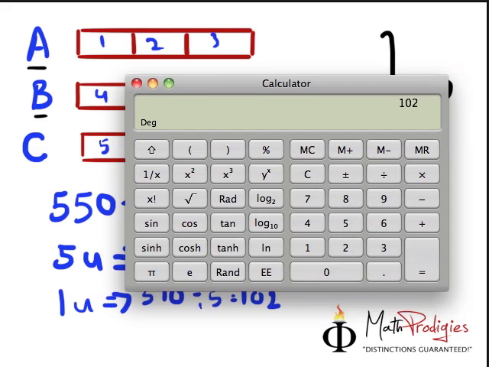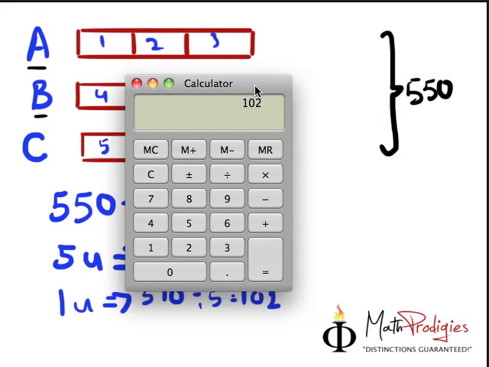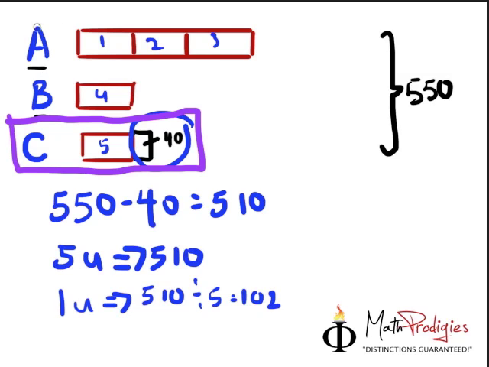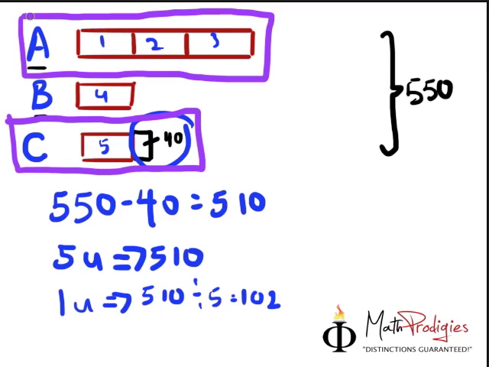Now we have a bigger calculator, by the way. I can make that smaller. Give me a second. Bam! 102. Okay. So therefore, 1 unit is equal to 102. Now, let's just take a look at Abigail and Kathy, because those are the ones that the question asked us for. So we have Kathy with 1 unit and 40. And we have Abigail with 3 units. So how many more marbles does Abigail have?